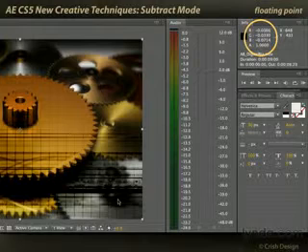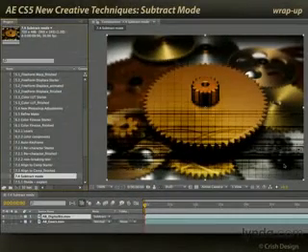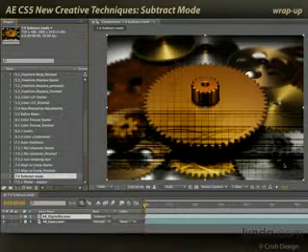And the nice thing about that is if I then bring on another layer on top in Add Mode or Screen Mode, it could add to those negative values and bring them back positive again. I haven't lost them forever. So it's a nice little blending mode that basically works the way you thought Difference was going to work, and you can use it in place of Difference when you're trying to do things like difference matting.